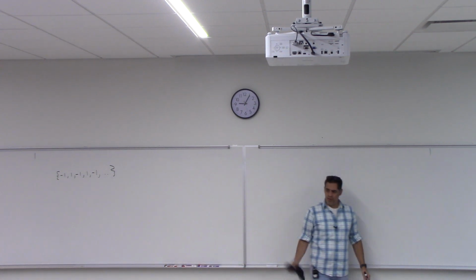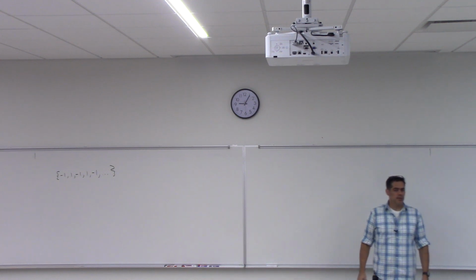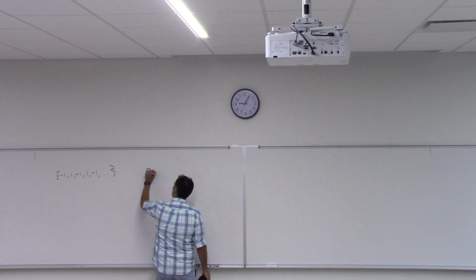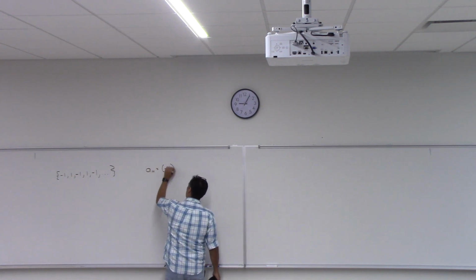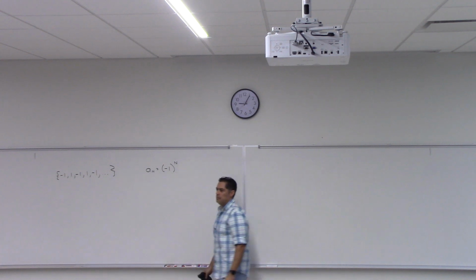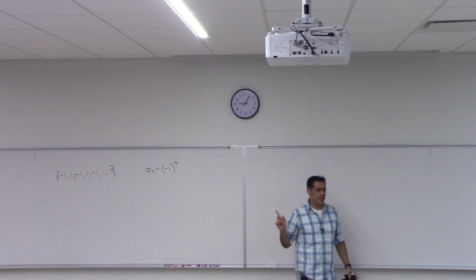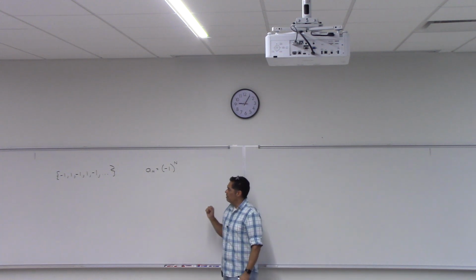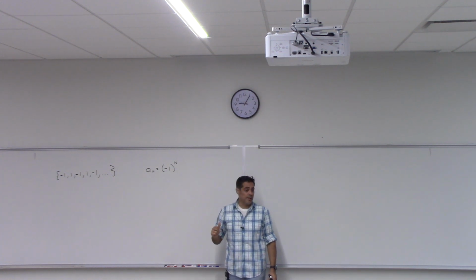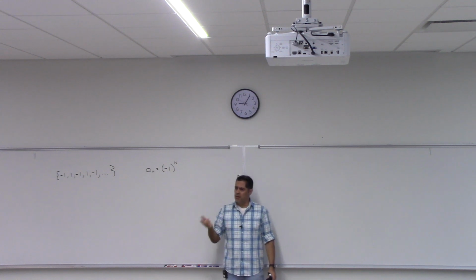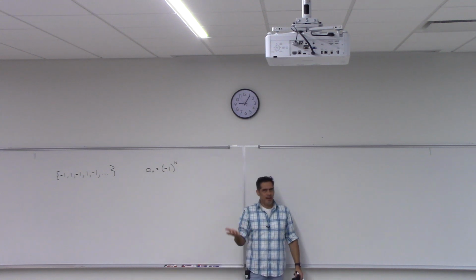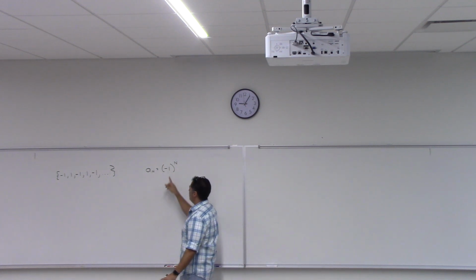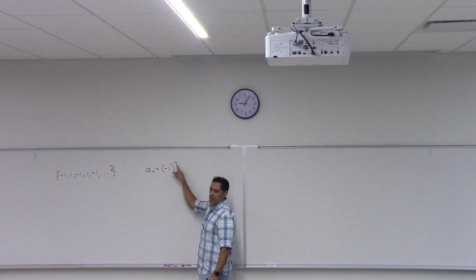Can you come up with a formula that would generate that sequence? -1 to the power of n. This is an important sequence. Very important sequence. It's actually the next thing on our notes. This is what's going to be referred to as an alternating sequence. It's alternating in sign, right? It goes -1, then +1, then -1, then +1. So the way to make that happen is to take the number -1 and raise it to the nth power.